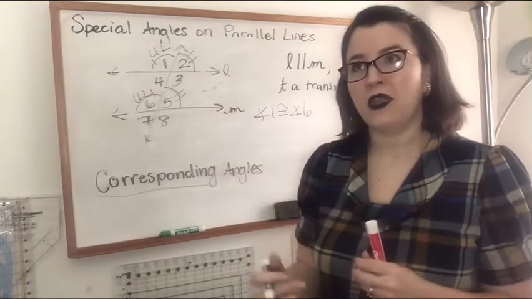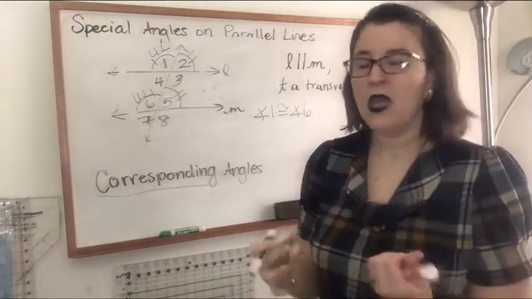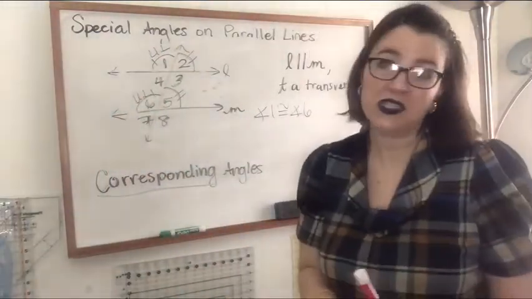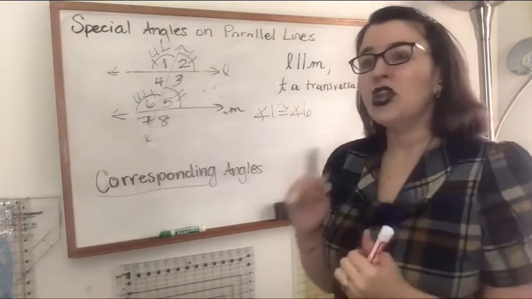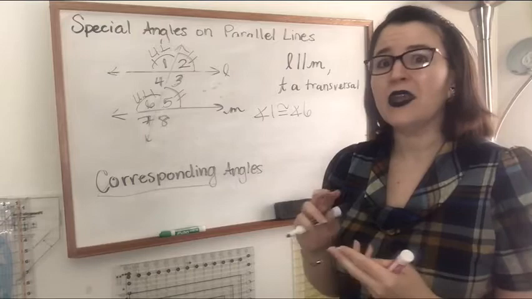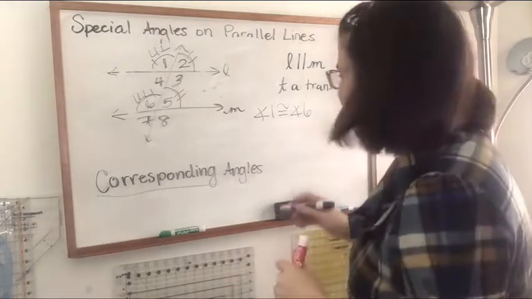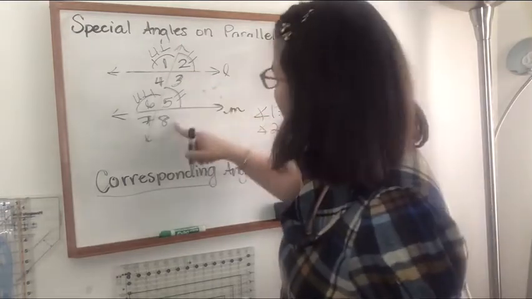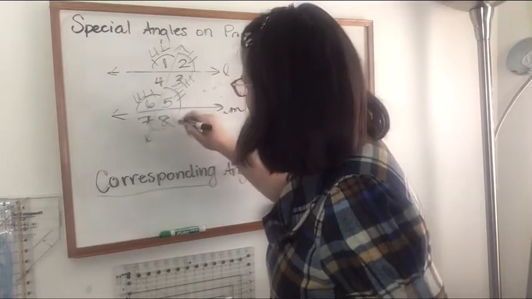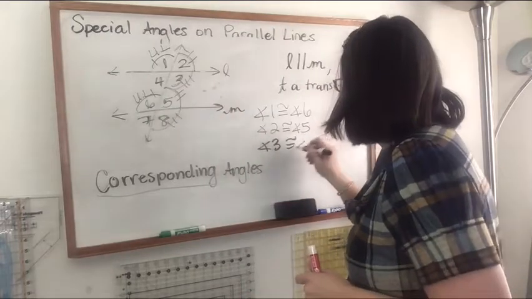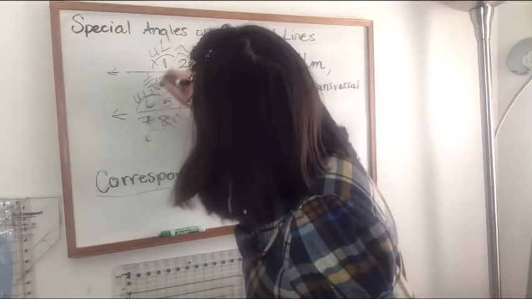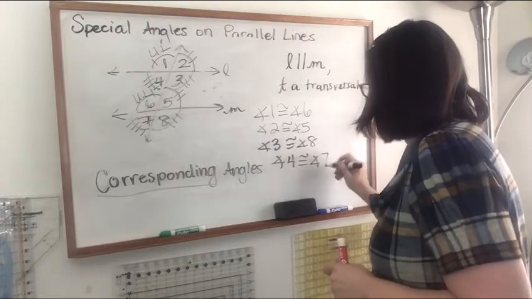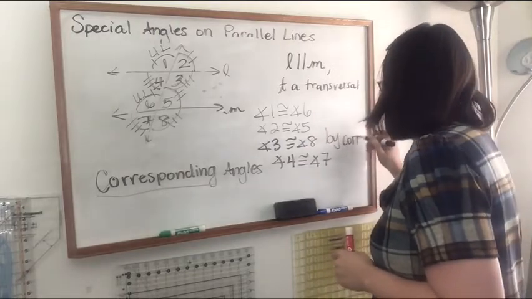The trick to this, I think, is trying not to look at all of them together. It's trying to look at them in this location and then picture them moved to this location. And that just takes practice. It can be really hard to do. Geometry for a lot of people is easy because of the visualization, but it can also be really hard because of visualization. All right, so 2 is congruent to 5. 3 would be congruent to 8 because it's in my lower right. And then 4 would be congruent to 7 because it's in my lower left. And that's by corresponding angles.